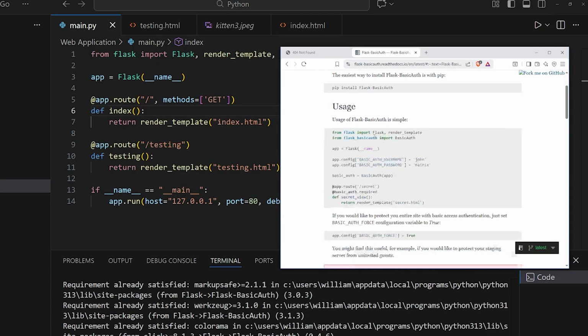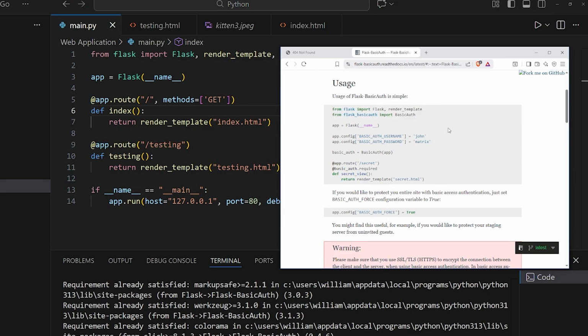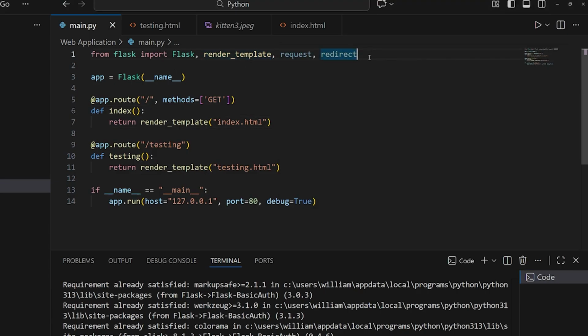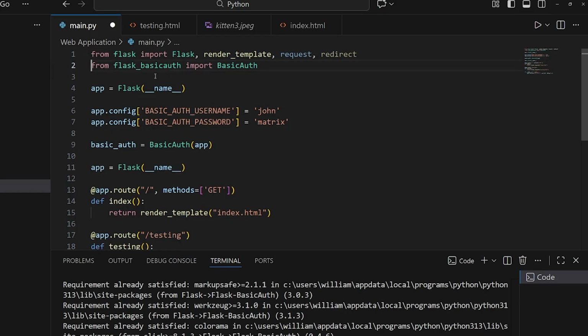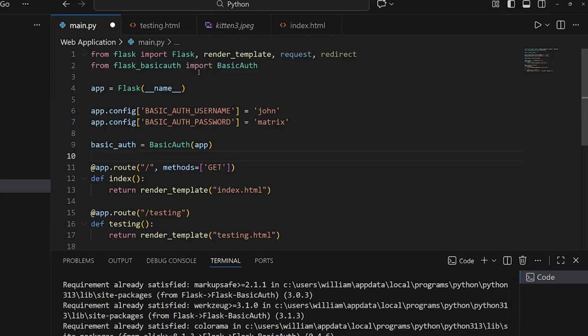So in the meantime, what we can do is read the usage, right? Obviously, examples are the best. So in this case, as you can see, this is the code. I already have this, so let's actually just import all of this. I'm just going to paste this here. Basic auth. Okay, that's fine. Let's leave this here. I don't need this. Okay, right. So we already have basically half of the code done.